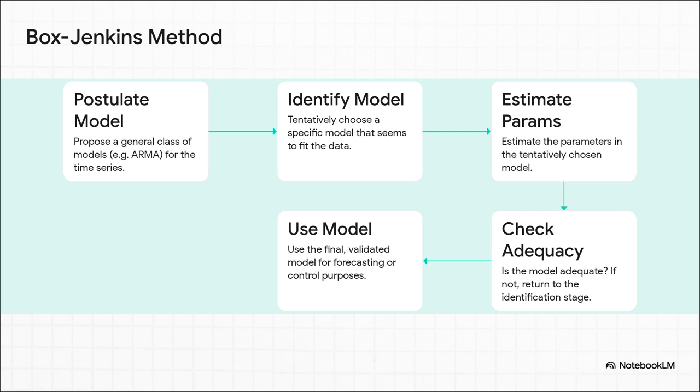The main thing you need to know is that it's all about iteration. It's a cycle. You propose a model, you see how well it fits your data. You estimate it, and then you test it. And if it's not good enough, you go right back to the beginning and try again, refining it over and over until you have a super accurate forecasting model. It's a very rigorous approach.